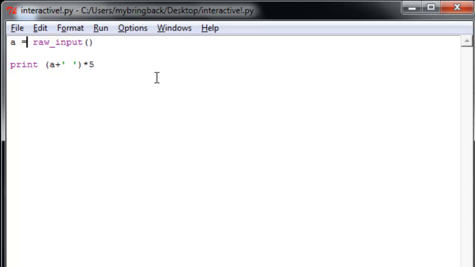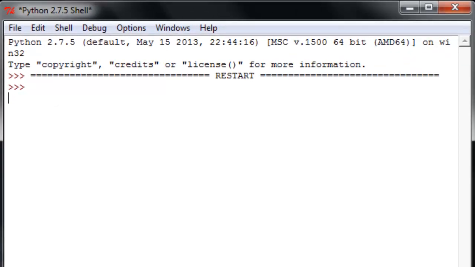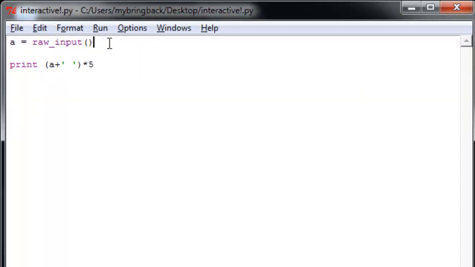Let's go ahead and just mash F5 so we can see what happens. Window pops up, and you'll notice something is different than we've seen before right off the bat. I've got my traditional 3 wedges here, but my cursor's down here, and it's just blinking at me. So I'm going to type in G, because I'm a little confused about what's going on, and it's returned G printed 5 times. So what had happened is the effect of this raw input function. What that raw input function does is get input from whatever the interface device is that the program is being run in. So in this context, it is this built-in shell in IDLE. We'll take a look within the Windows shell in just a few seconds so you can get familiar with it and see what that looks like.